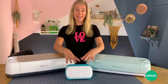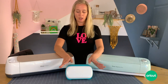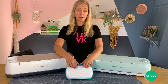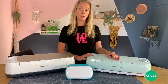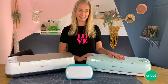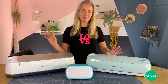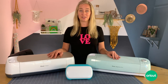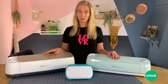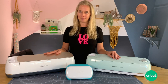If you're looking for a way to quickly make cards, vinyl stickers and other quick everyday projects, we would definitely recommend the Cricut Joy. If you think you're going to primarily be making paper, vinyl or iron-on projects and you'd like a larger cutting size, then we would recommend the Cricut Explorer 2. Or if your making style is all about possibilities and the potential of future projects, or if you just like making projects out of a variety of materials from fabric to wood or leather, then we would definitely recommend the versatility of the Cricut Maker.